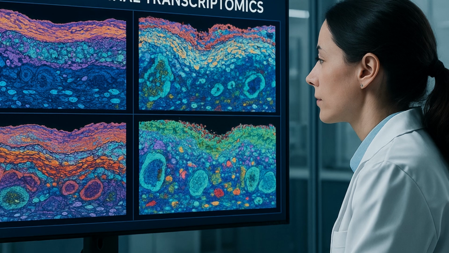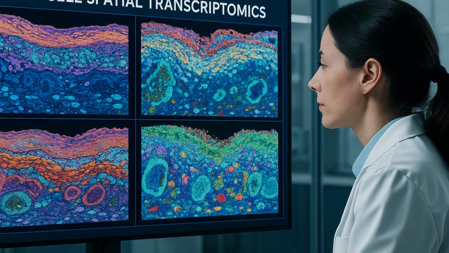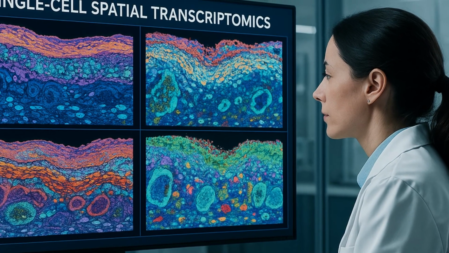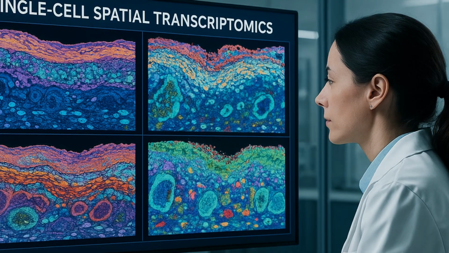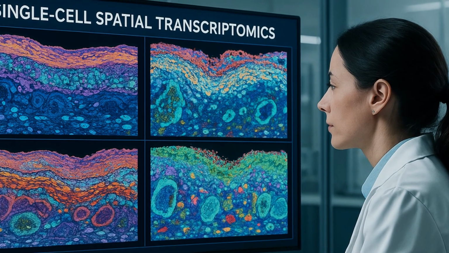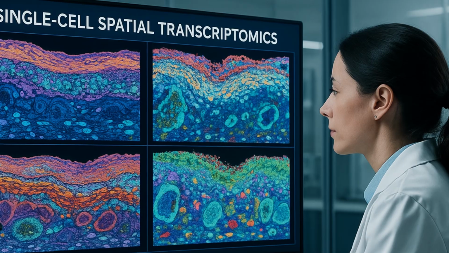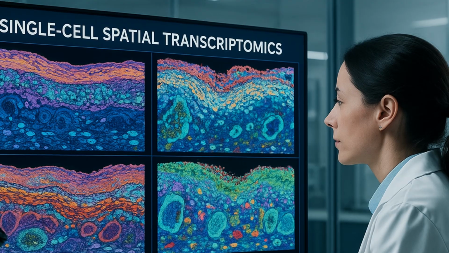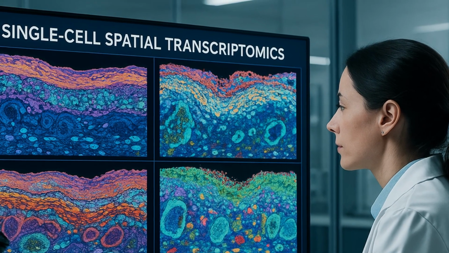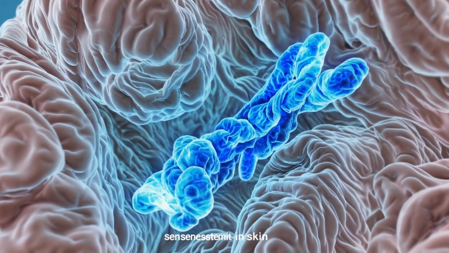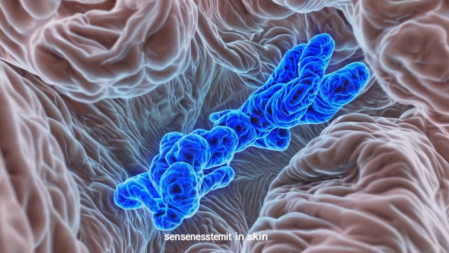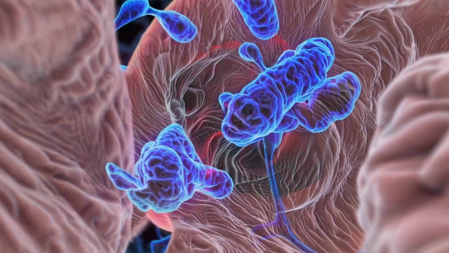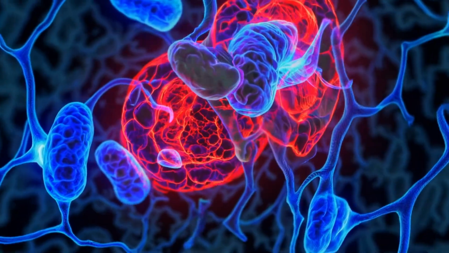With advances in multiphoton microscopy, optical coherence tomography, and transcriptomic profiling of skin biopsies, researchers can now observe not just the external features of aging, but the underlying cellular dynamics: where senescent cells are accumulating, how they're behaving, and what signals they're broadcasting. And AI, particularly machine learning models trained on this flood of data, is helping to make sense of it all. It can cluster cells into functional subtypes, predict SASP patterns, and link certain cellular behaviors to visible skin aging traits like loss of elasticity, dullness, or hyperpigmentation.